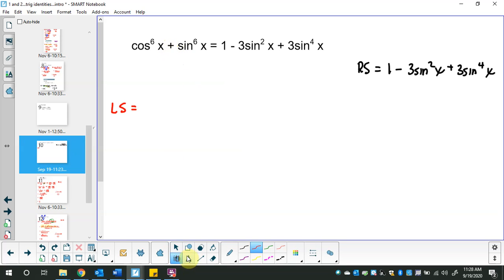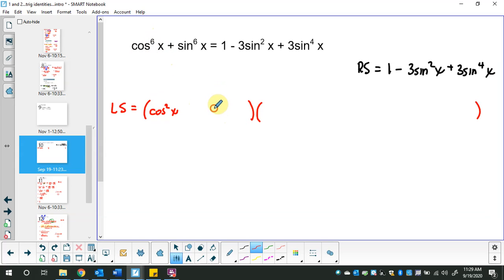So I noticed that this is a sum of cubes. A sum of cubes meaning, and I hope I've got my spacing right, a binomial size bracket and a trinomial size bracket. So I originally had my left side sitting here, and I moved it down so I have space. And remember where I'm heading. So if you cube root this, which is entirely possible because 6 is divisible by 3, you will get cos squared x. So cos squared x times cos squared x times cos squared x is cos to the 6th.